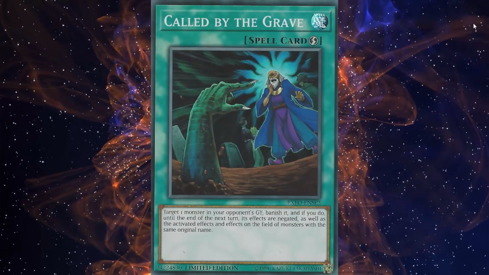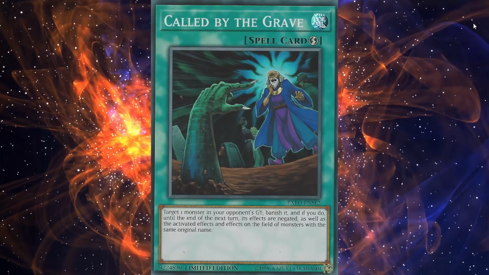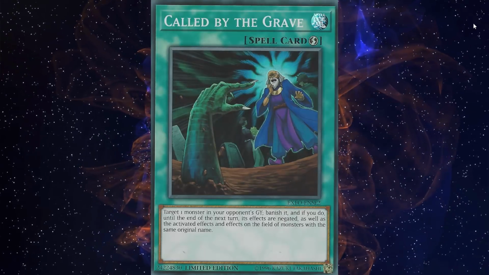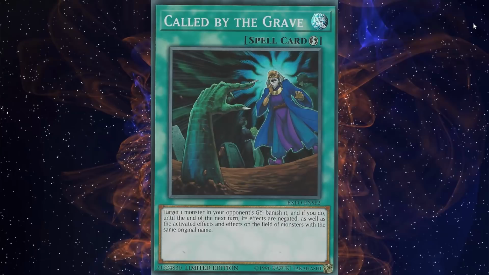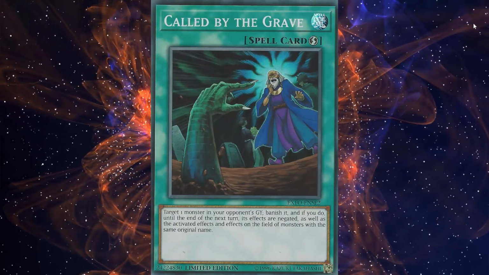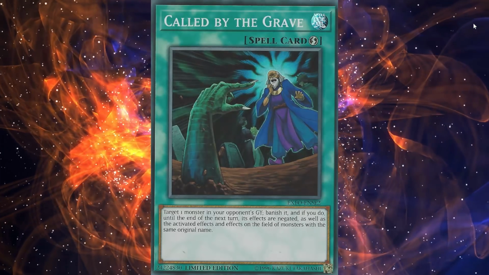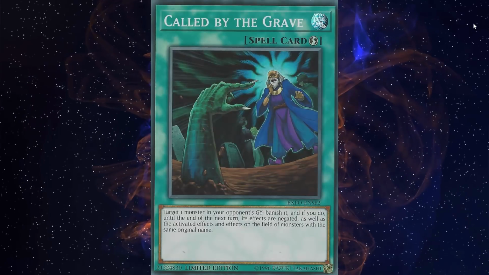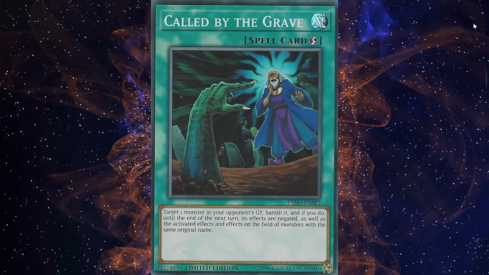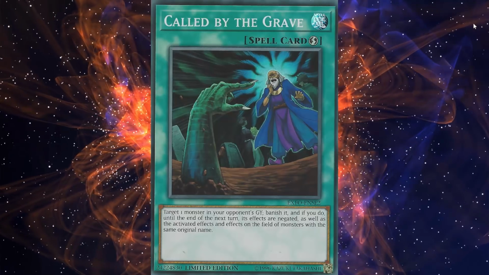Now, how meta relevant is Called by the Grave against Pendulums? Here's the thing, it's a really weird card in that matchup. I say that because you think of all the monsters they play, all the main cards they play, and you wonder, what on earth am I going to hit with Called by the Grave? To be honest, it's not that good against Pendulum Magicians. They usually don't really have a graveyard, you guys. They're just linking away into Electromite, then pendulum summoning, putting stuff in their extra deck. Their extra deck is basically their graveyard, and Called by the Grave only hits cards in the graveyard or when they activate them.